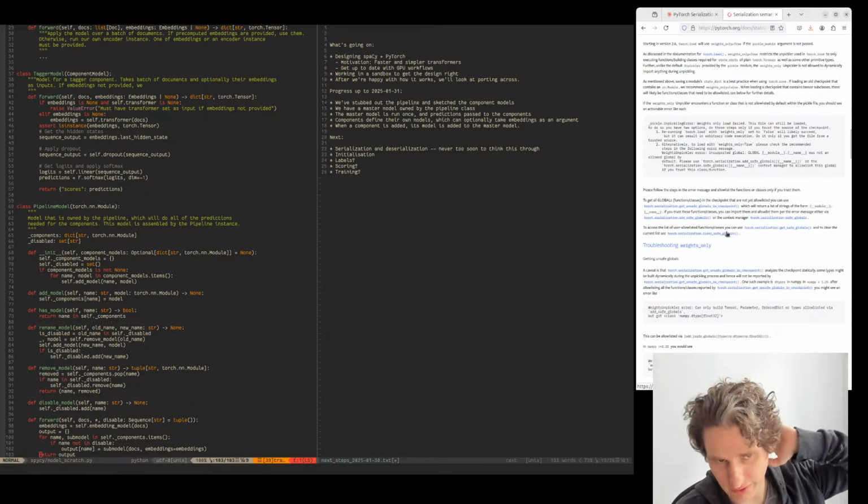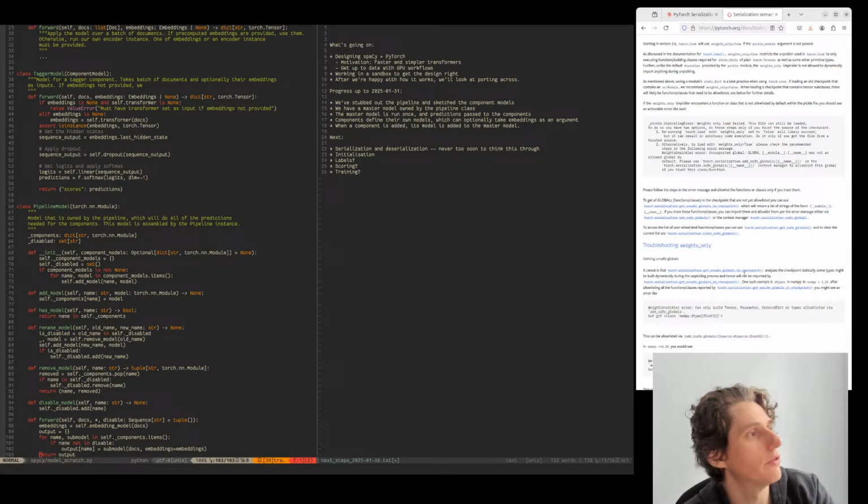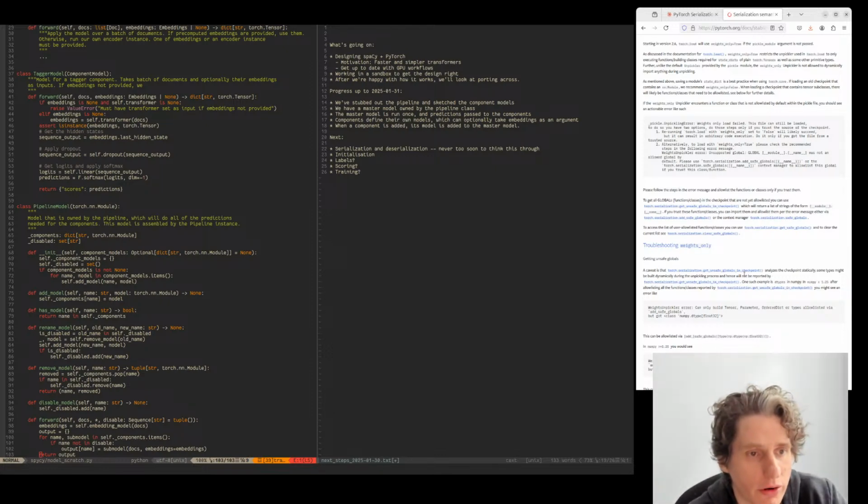Okay, so just as a quick context for this, it's important that we do the serialization so that it can't use pickle when it's deserialized, because if the deserialization goes through pickle, we get two problems.